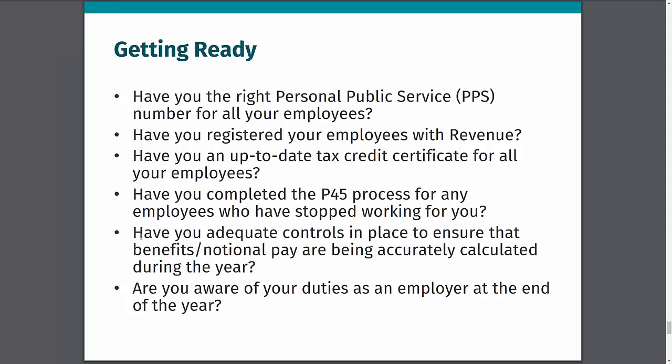So in terms of yourselves and what you need to be doing in order to get ready for PAYE modernisation, it's very important that you have the right PPSN number for all of your employees. From the engagement that we have carried out to date, we are aware that incorrect PPSNs or made-up PPSNs are being used, and that won't be acceptable for the new system. It's also vitally important that when somebody commences employment with you, you ensure that they are fully registered with Revenue and that you have an up-to-date tax credit certificate for all of your employees. If you have employees that are ceasing to be employed with you, you need to ensure that you have completed the P45 process fully.